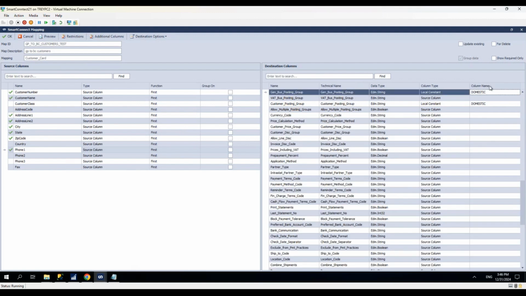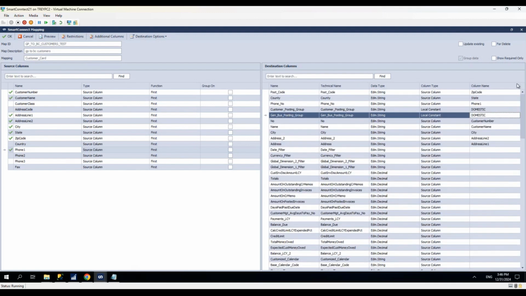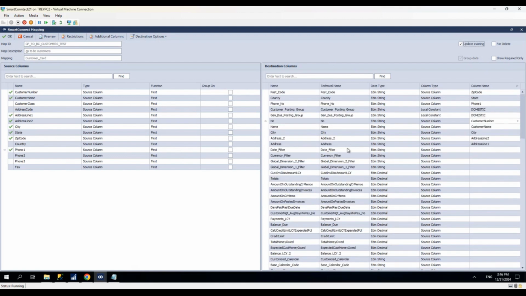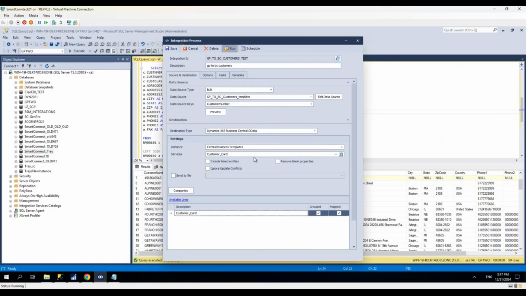So I'll clear this out and you can see all the fields that we've done here lined up nicely. So now I will go ahead and select update of existing. You don't have to do that if you don't want to, but basically it'll just look to see if that customer already exists in BC and we'll just update them instead of trying to create a whole new one. So then we will need to go ahead and select a key field to group on. And since the only key field that we had that we set up earlier was our customer number, that is exactly what I'll do. Select that right here, press OK, and we can see that this will start working.